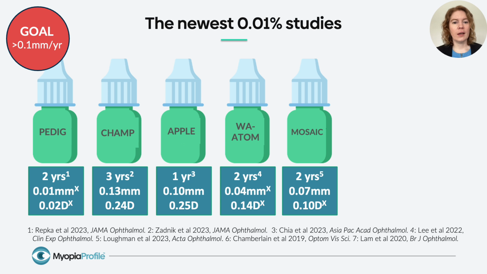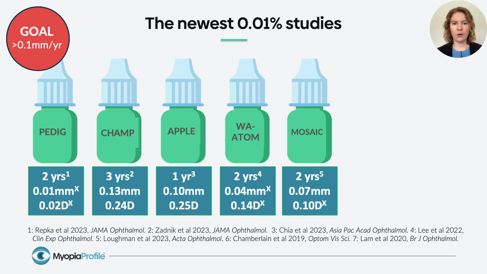What I want you to look at is firstly in those blue boxes down the bottom, the durations of the study. And underneath that, the amount of millimeters of control, so millimeters of myopia control effect, less progression compared to the treatment group. Now in that little red bubble up in the top left hand corner, we can see that one goal, one judgment that we can use to look at efficacy, and I've explored this further in the efficacy lecture in the foundations stream, is 0.1 millimeters per year.